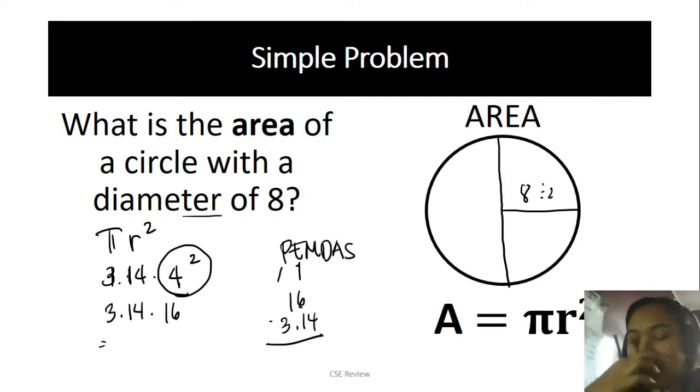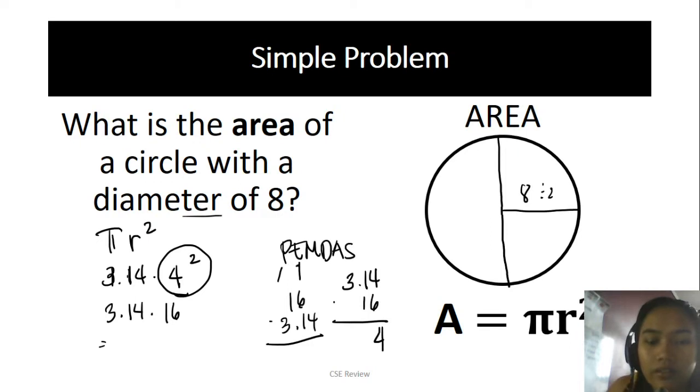Or baliktad, 3.14 times 16, doesn't matter. Kasi meron tayong commutative property ng multiplication. Kahit baliktarin mo yan, pareho rin ang sagot. Okay? So, kung gusto niyo baliktad, okay lang din. 3.14 times 16, you have 6, 12, 18, 24. Tapos, may carry 2 ka dyan. Kaya ayoko nag-multiply ng long cut. This is my problem. 8, 6, 12, 18.